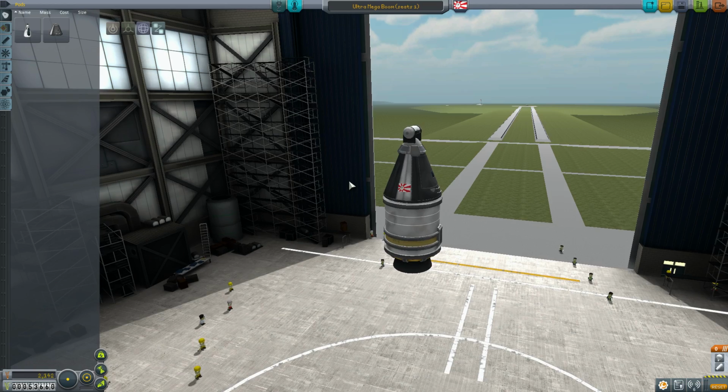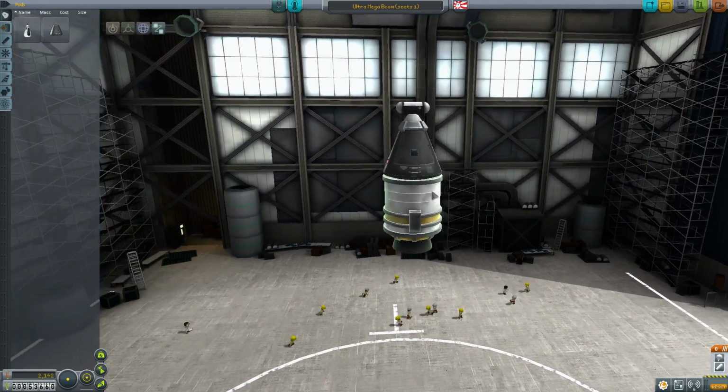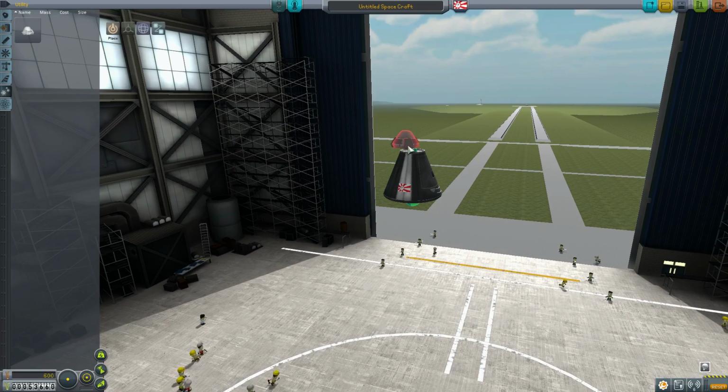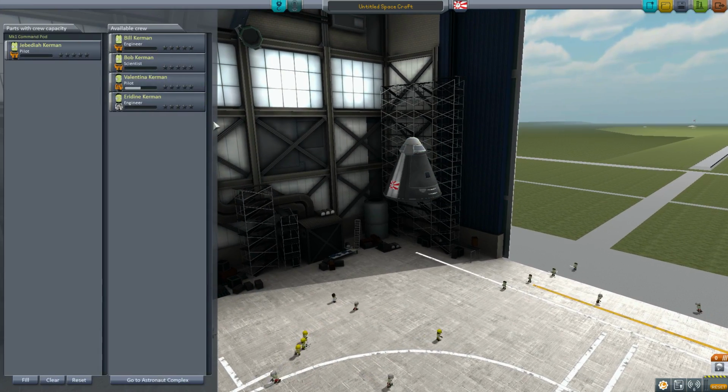We completed the 150 and the 300 on the last flight. Interesting. All right, well the Ultra Mega Boom was a complete success. I'm going to make a new design now. Start off with our command pod and a parachute. And we'll say our pilot today will be the new one, the white shirt.